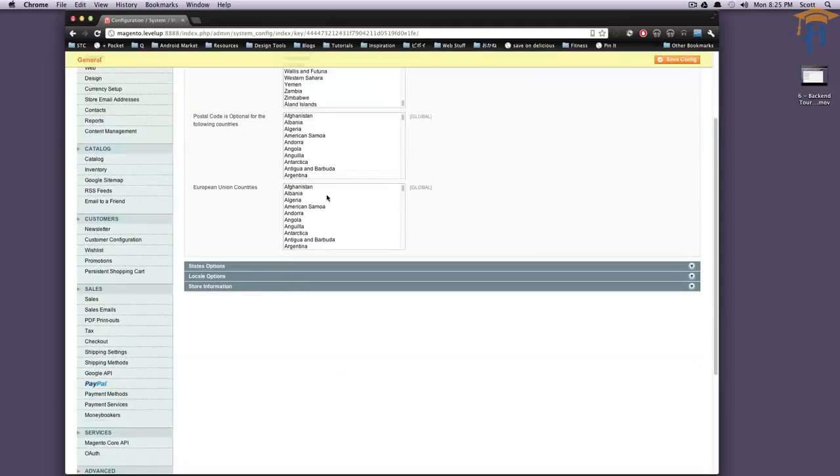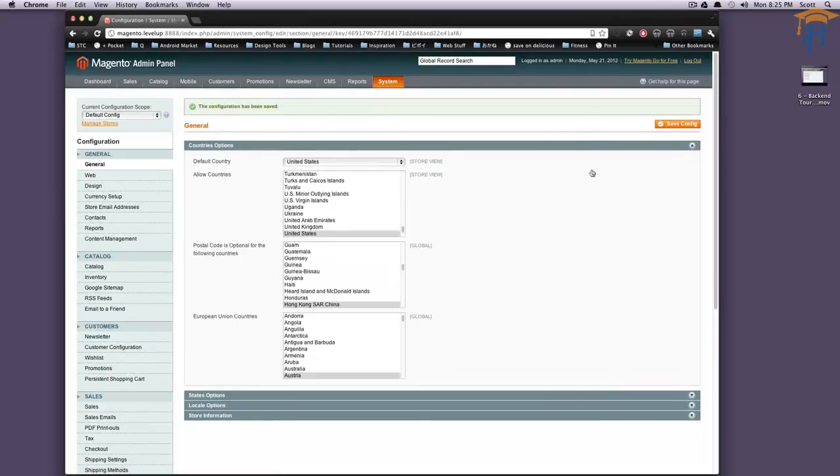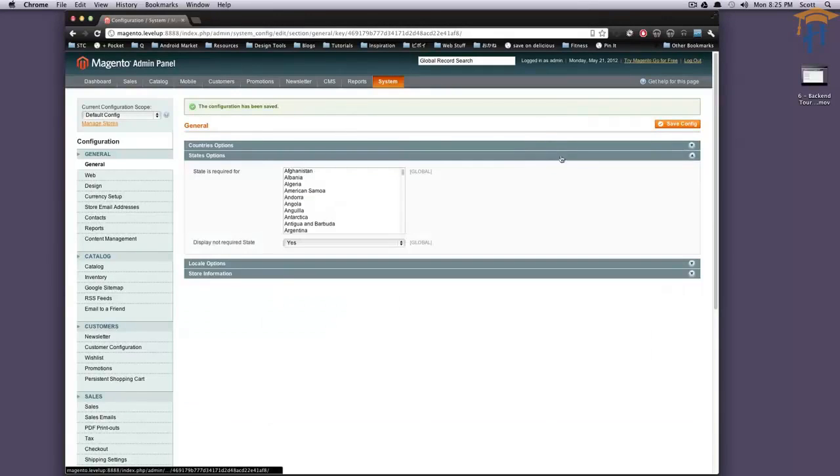These kinds of lists in Magento, anytime you see anything like this, they want you to shift-click to save it. So we're actually only going to allow United States because I don't have to deal with shipping to other states. So okay, we'll select that, and we'll click Save Config. As you'll notice here, each of these things are sort of like an accordion, so you can actually go through each of these before you click Save Config.